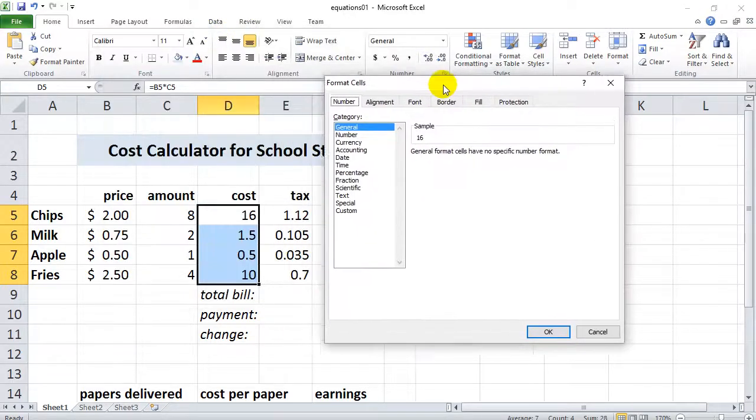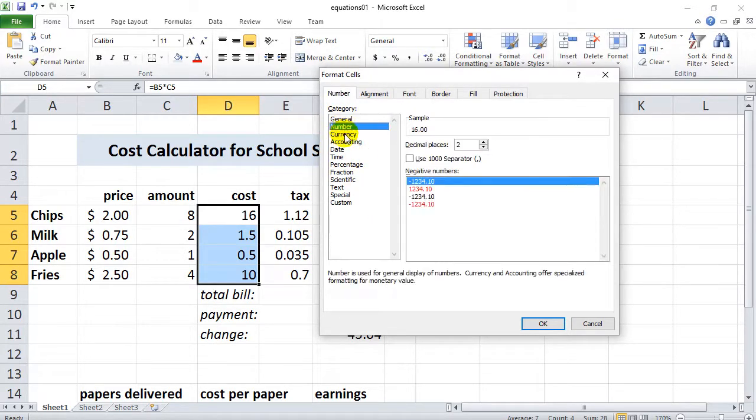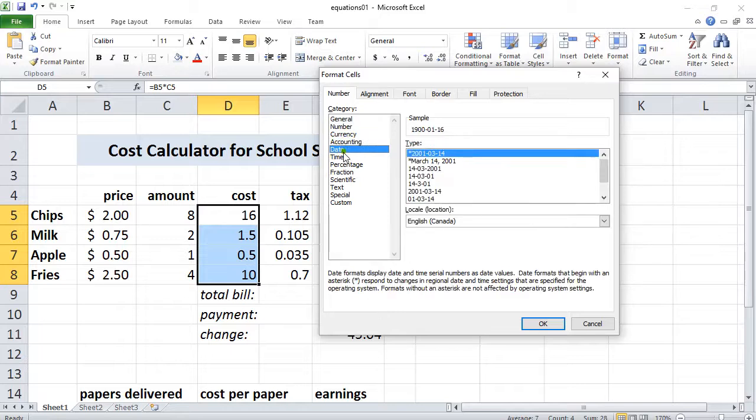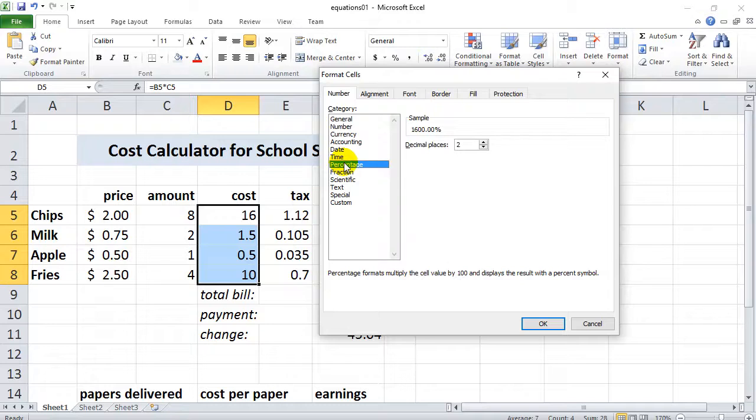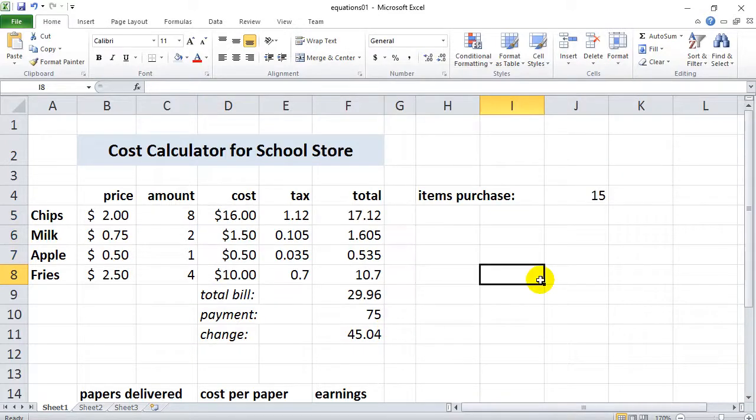It pops up this window, and different versions pop up a slightly different window, but they're all generally the same. And you can see here, I can say, oh, I want it to be currency with 2 decimal places. So it's a bit more detailed version of this, right? This is the quick one. This is the one that gives you a lot of detail. Okay, and you can see here, you can select if you're doing dates, how you want dates to show up. I know I might have a percentage, so I could do percentage symbols. We just want to do currency here. I'll click OK. Beautiful.